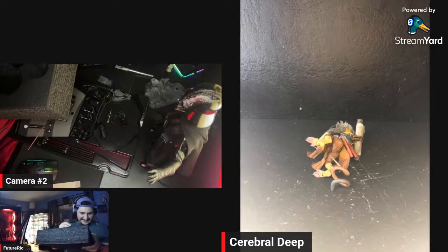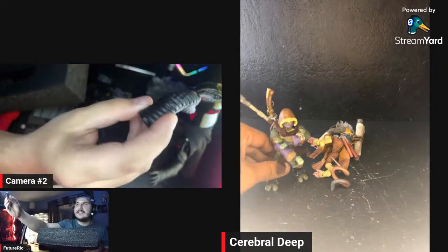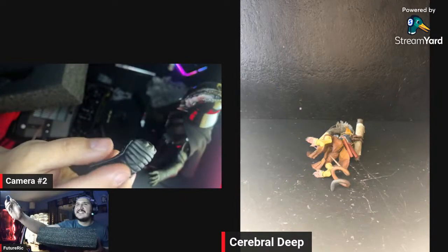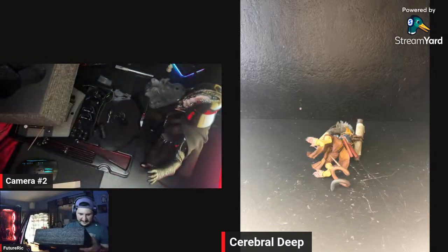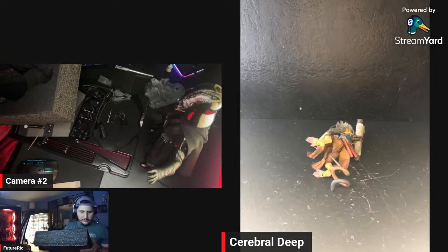What's up? Yo, we got a fist. Dude, tell me that shit don't look like real leather, bro. Damn. That shit looks nice. I'm excited. So is the fist already like that, or does it articulate? No, everything's already pre-posed, which is all right.